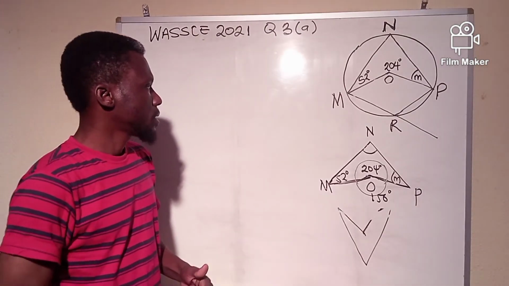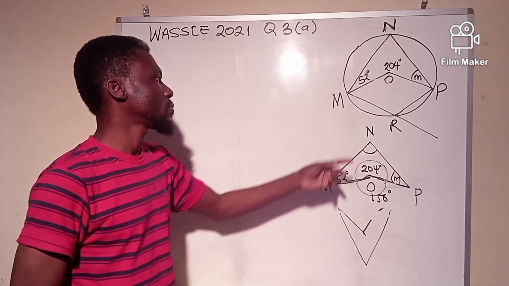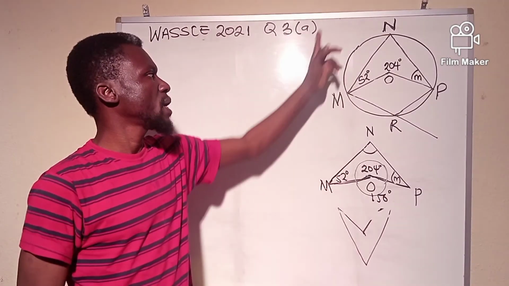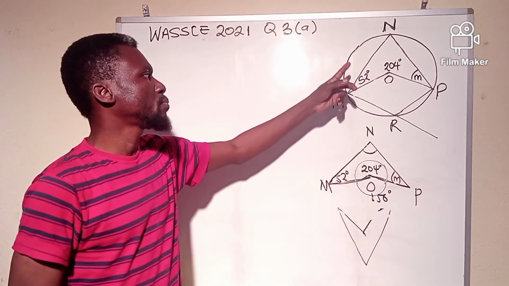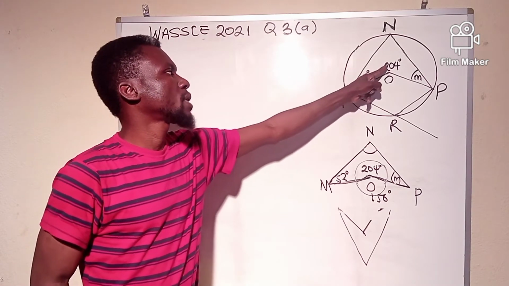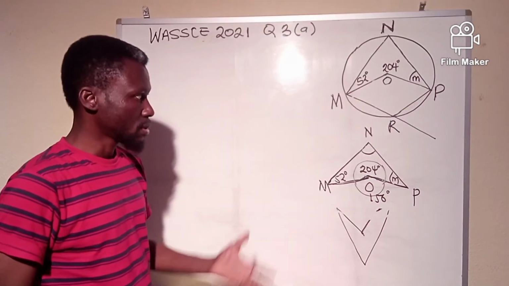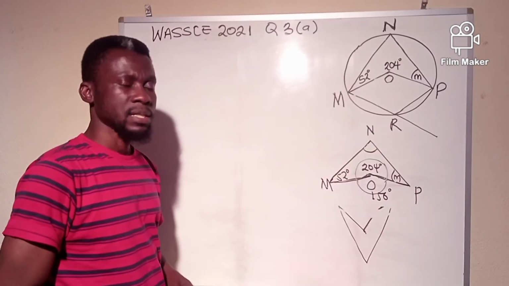Alright, so this is it. We just take that quadrilateral out, we find the angle that is here, which is MOP. MOP helps us to find MNP. Now, knowing MNP, we just add 52 plus 204 plus MNP plus M, and we get 360. So the work is explained. Let's get going.